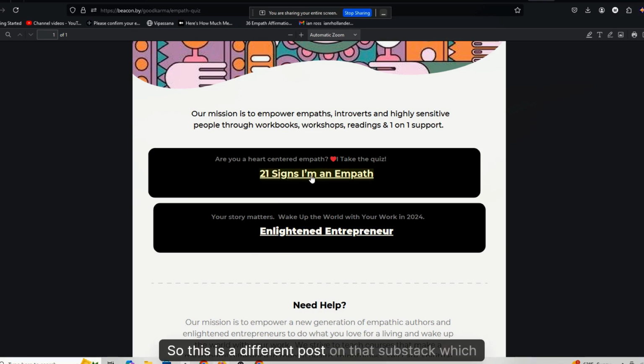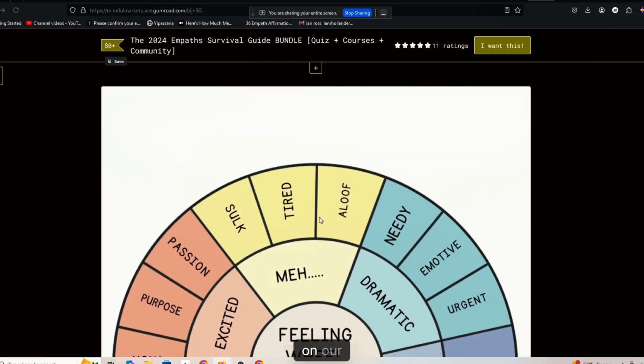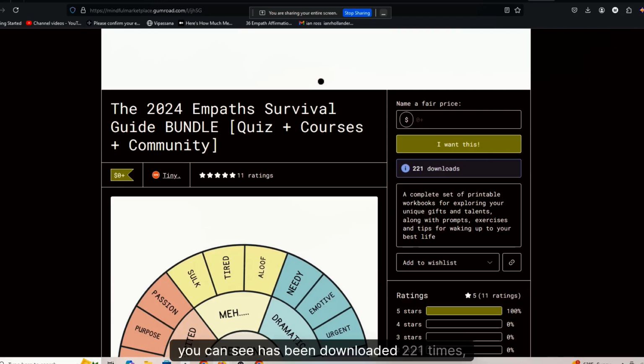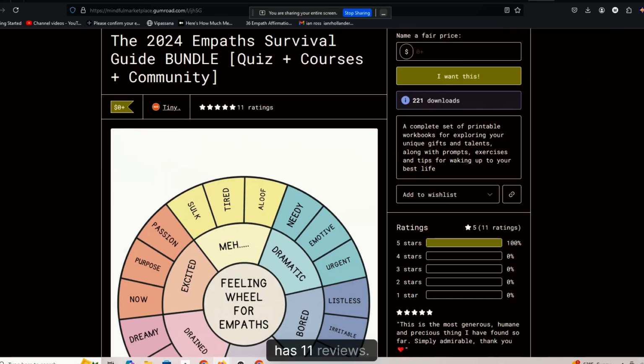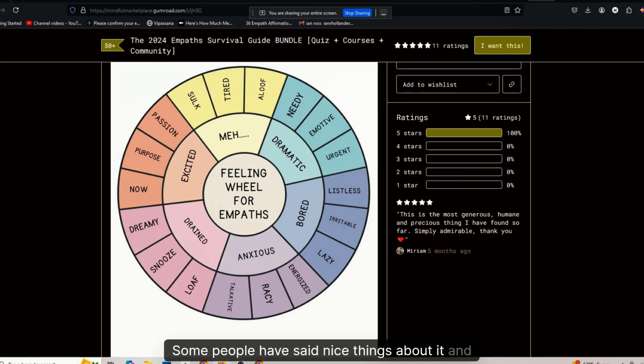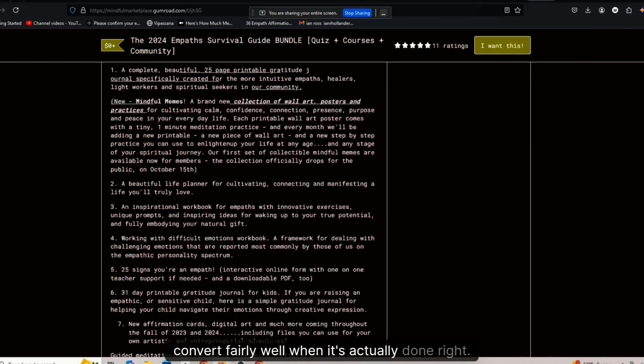So this is a different post on that Substack, which is a list of empathic personality signs, but this is actually a product on our Gumroad store that you can see has been downloaded 221 times and has 11 reviews. It's a freebie. It has 100% positive reviews. Some people have said nice things about it, and it generally tends to convert fairly well when it's done right.